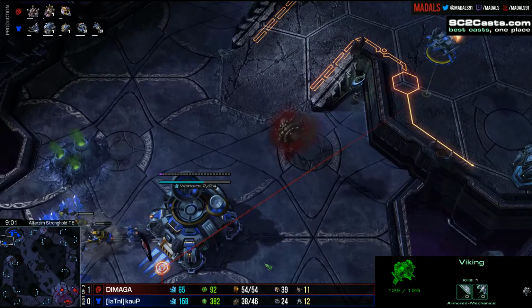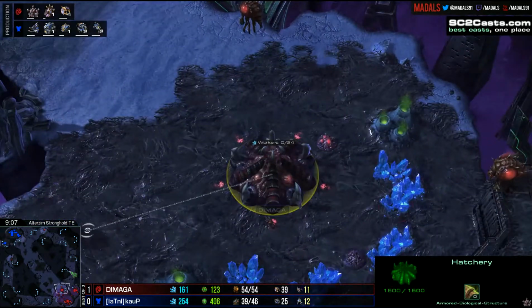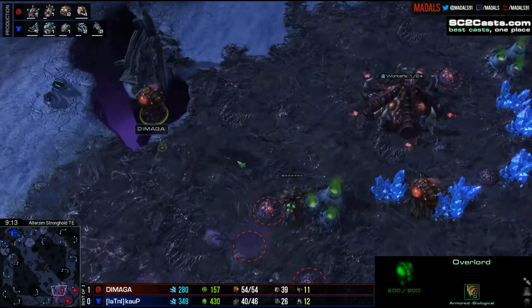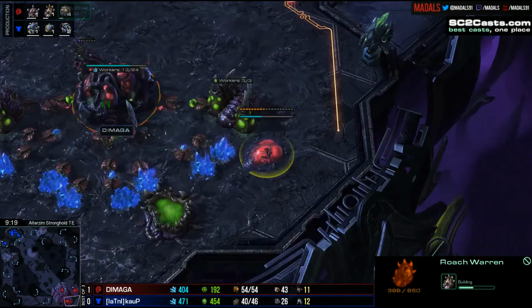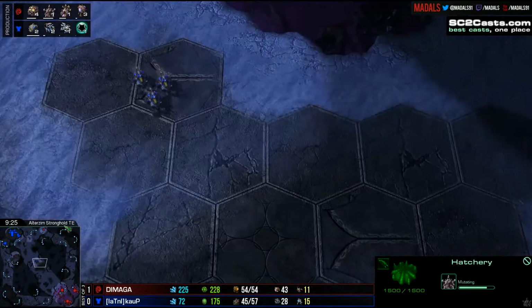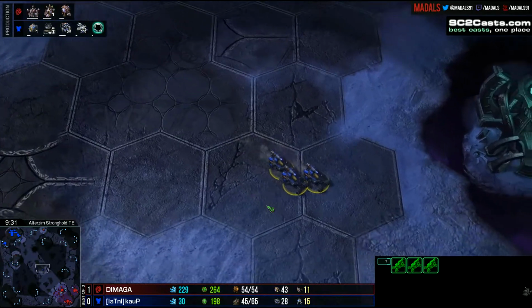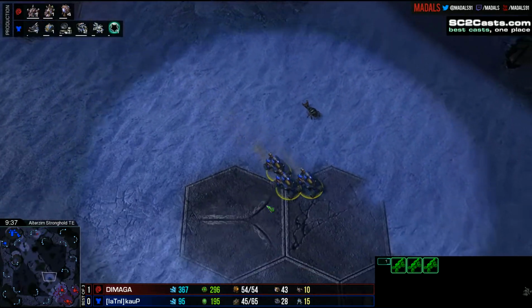Yeah, and I think, again, Dimaga is right where he would want to be. He continues what seems to be his comfortable build. He gets the layer, the Roach Warren coming down as well. And he's still on these 3 gases. He can go for some sort of big Roach speed push if he wants to, but I wouldn't be surprised if he just, well, now as I say that, he's on 43 drones, and he's building 4 Overlords at the same time. I don't think that was an accidental supply block here, Madals.